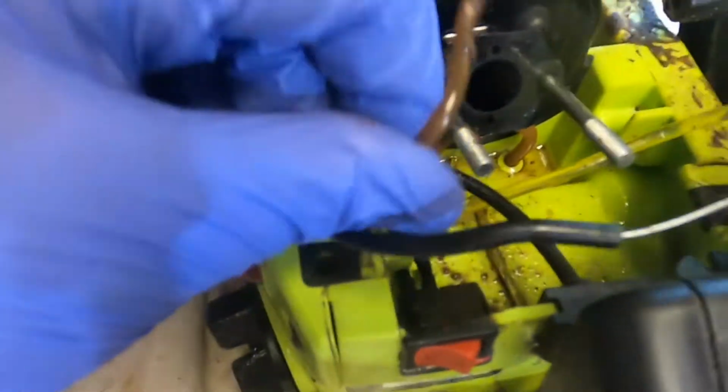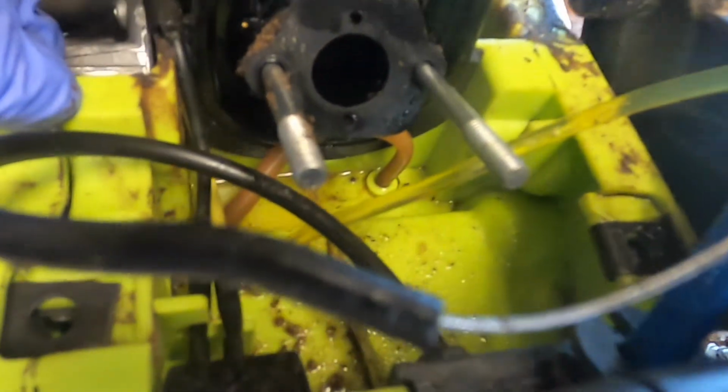Looks like the primer only has one line on it. So there's the other half of the primer bulb. I don't know where that's supposed to go. Well, let's take this off and try to dig a little deeper.